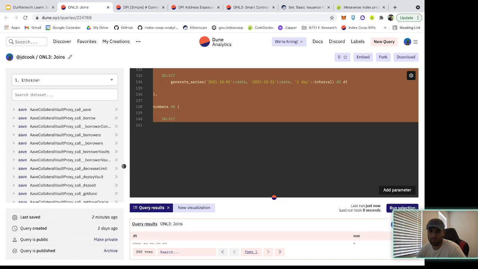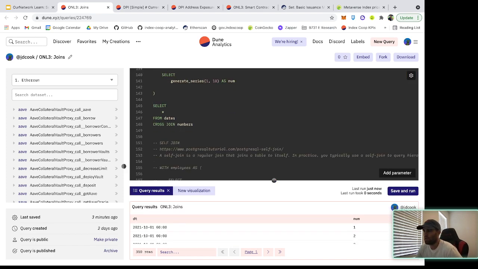Cross joins have been helpful. One example is when you are trying to produce something over a specific date range. You can generate a series of that date range and then cross join. So say you're trying to do address exposure over the month of October. You can generate all dates in October, cross join all unique addresses in October, and get an address by date for all of October. Then you can join whatever other columns, like exposure to a product, onto that, and you can create a running sum throughout a range of dates.